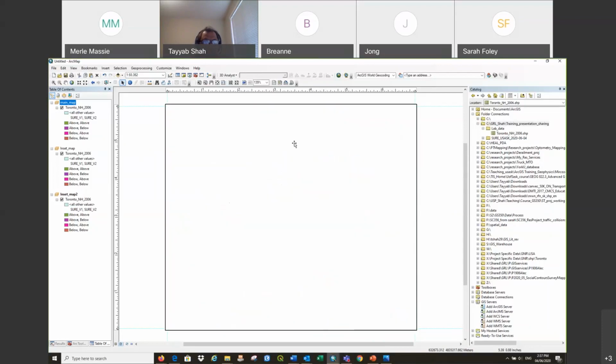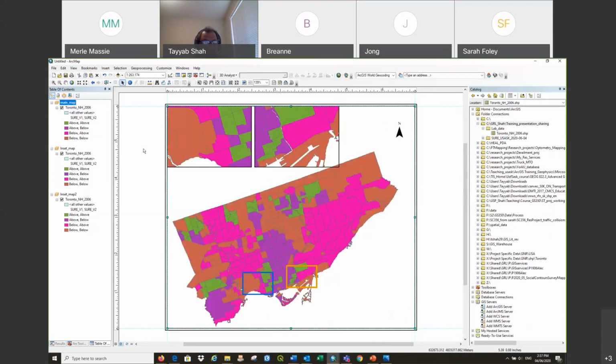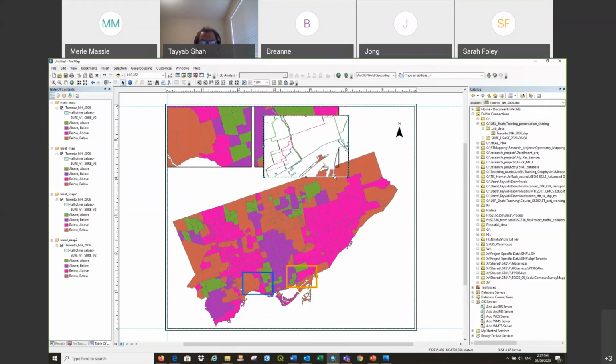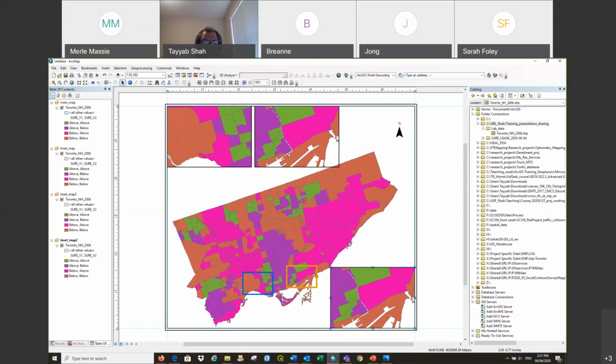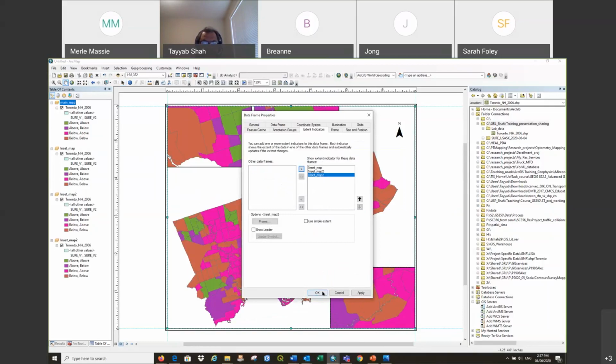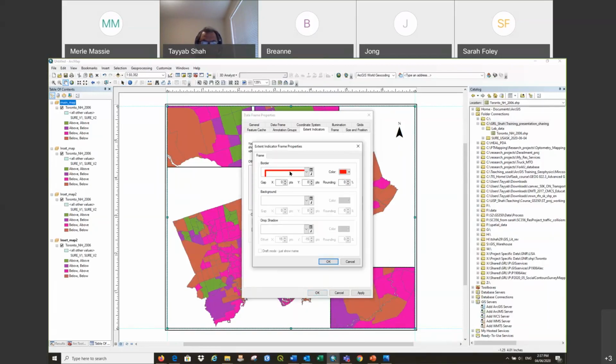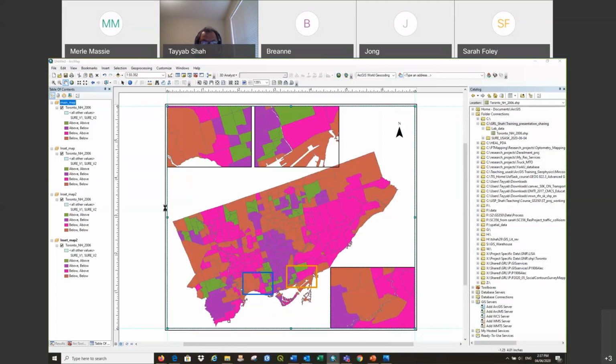And if you want to do one more window, you just need to copy this one. Now you have another window, you can put it here. So now this window is new and is not reflected on the map. So what we can do, we make the change of a little bit of area. And now we will try to add it in the main map, which, we have to rename it first because this is a new map. Okay, adding the frame, and this time I'm going with the default values. Okay, so now you can see the three windows.